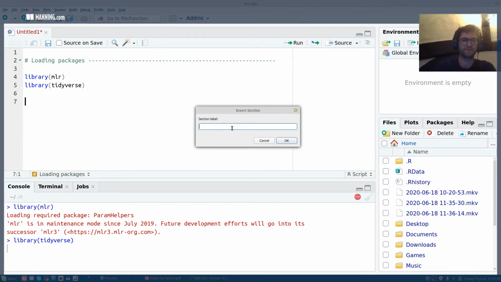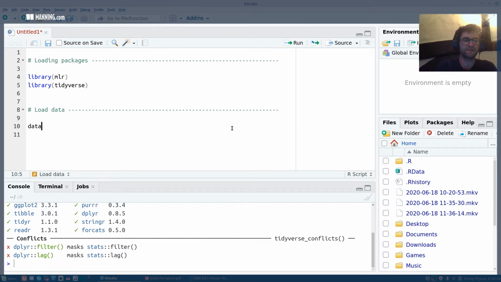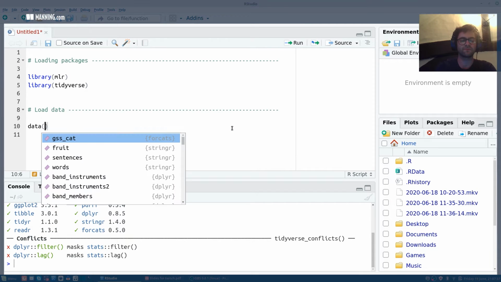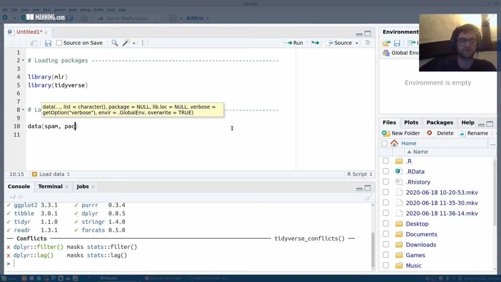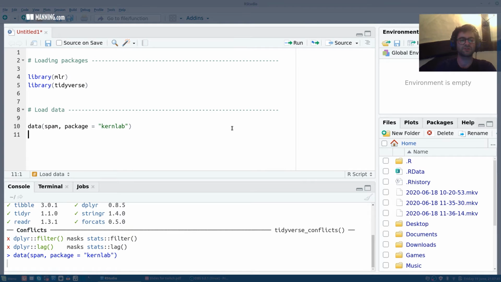So next we're going to load the data set that we are going to work with, and the data set that I'm going to work with is the spam data set, which is part of the kernlab package. And this is a data set where every row corresponds to an email and every column corresponds to a variable or a measurement about that email.